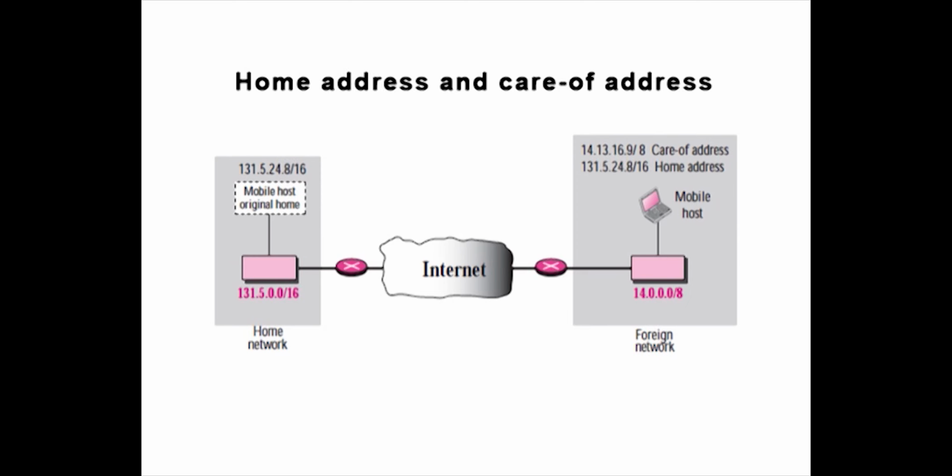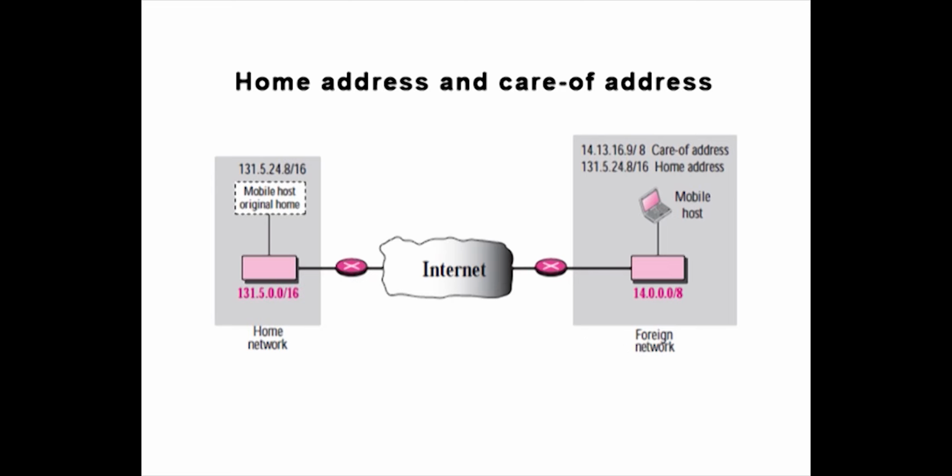Two addresses. The approach that is more feasible is the use of two addresses. The host has its original address, called the home address, and a temporary address, called the care-of address. As per the figure, the home address is permanent. It associates the host to its home network, the network that is the permanent home of the host. The care-of address is temporary. When a host moves from one network to another, the care-of address changes. It is associated with the foreign network, the network to which the host moves.